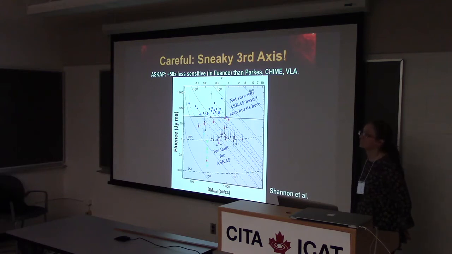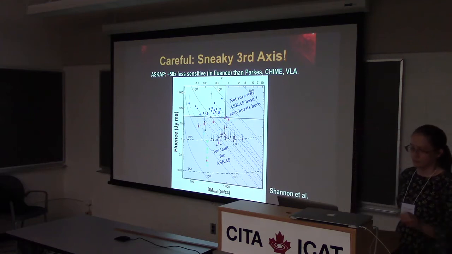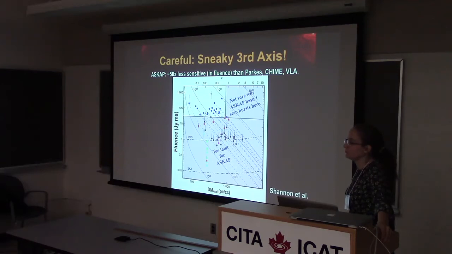Okay, by the way, I think this is a beautiful plot and a beautiful number. It so happens that because a similar number of events, roughly 20 in each, they happen to probe a similar time volume to each other. So what you know is that the ASKAP events are 7 times closer, as Sarah said. So the galactic DM should be 7 times less on average. Seven times less means that of the ASKAP events, nothing is in the galaxy. You know that immediately, because it's a few hundred over there, so it's like 50, but it's an ASKAP event, so it's negligible. So you know that immediately from this plot.